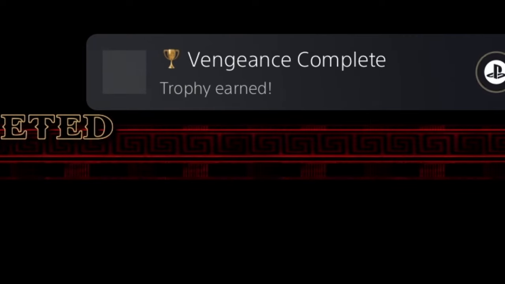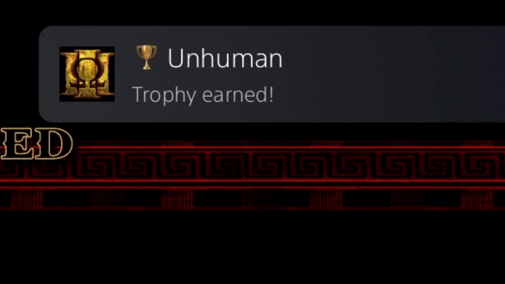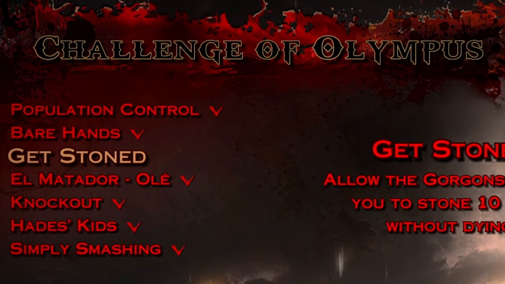We unlocked the trophy, Vengeance Complete. And if you're a baller like me and you gotta do Titan Mode, you may as well play Titan Mode your first fight. You will get the trophy Unhuman. Then for the final two trophies, Up to the Challenge and Beat the Challenge of Olympus. These are 7 challenges, and some of them are absolute garbage.